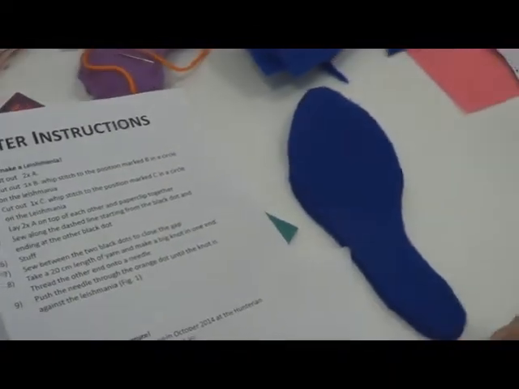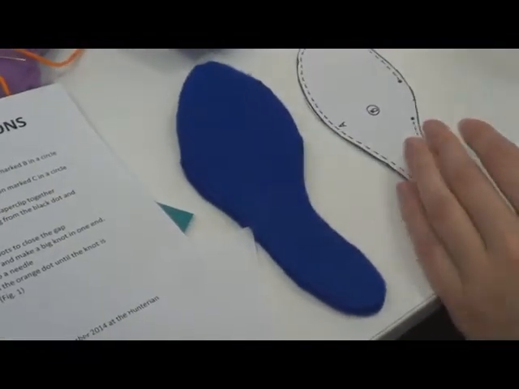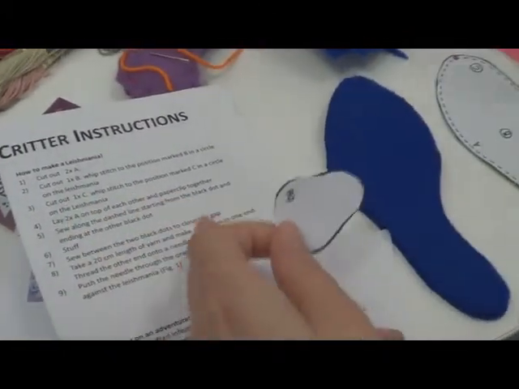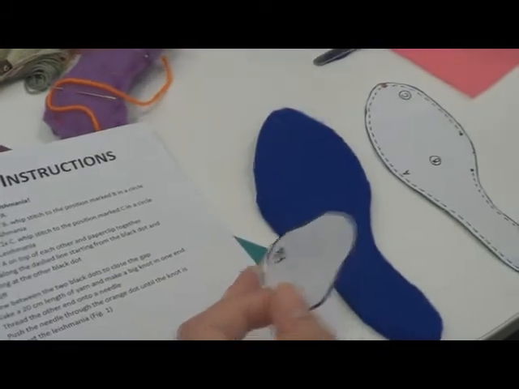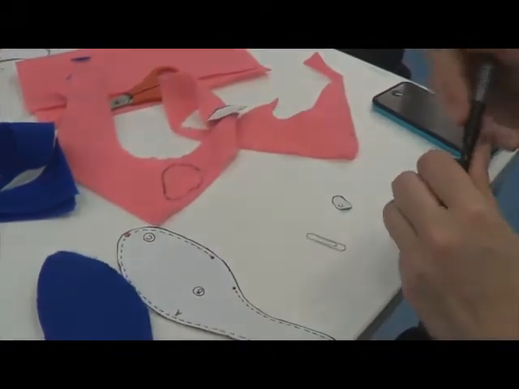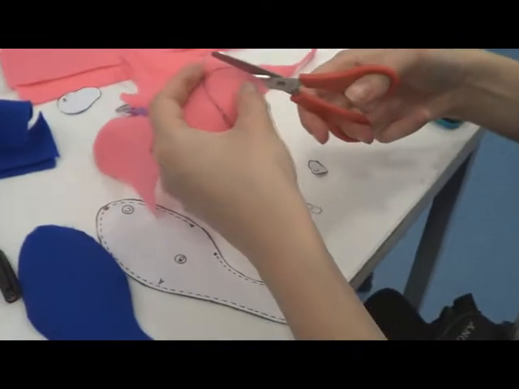So this was the main body, which was the A that you just cut out. And now you just follow it. So one of these is B. So this has got B on it. Okay. Yeah. So I do the same thing with B? Yeah. So I should do it in a different color? Yes. Yeah. So there's the nucleus and then the C as well. Yeah. Okay.